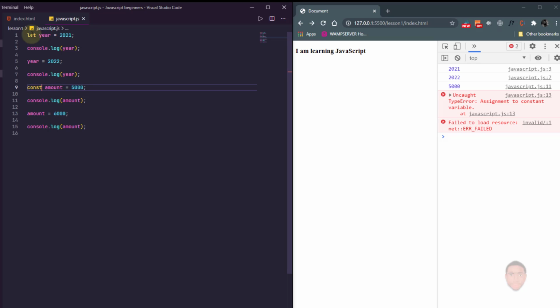Now you might be wondering why this? Well, when you start using JavaScript, you begin to realize that this is actually a good thing and not a bad one. Because you might want to create a variable and you don't want that variable to change. And you don't want a situation whereby somewhere down your code, that variable gets updated.